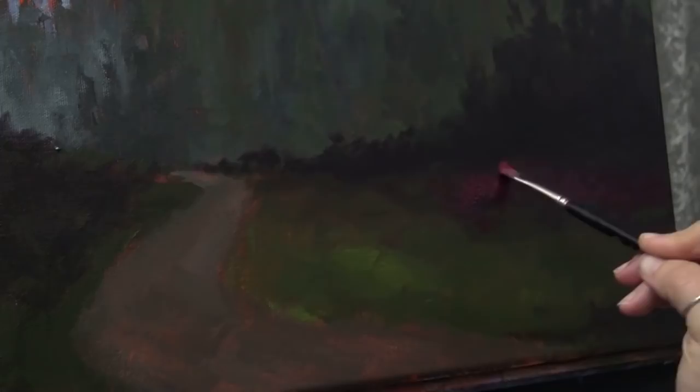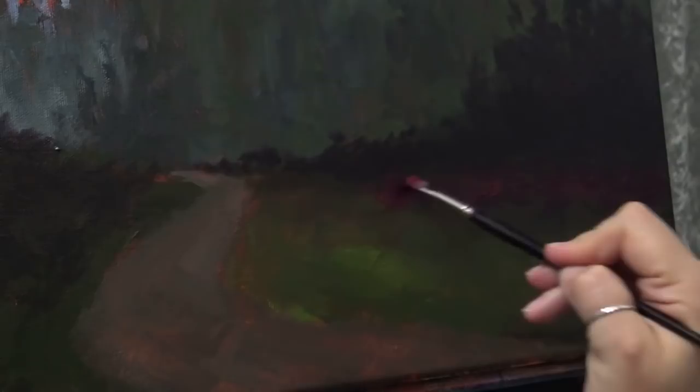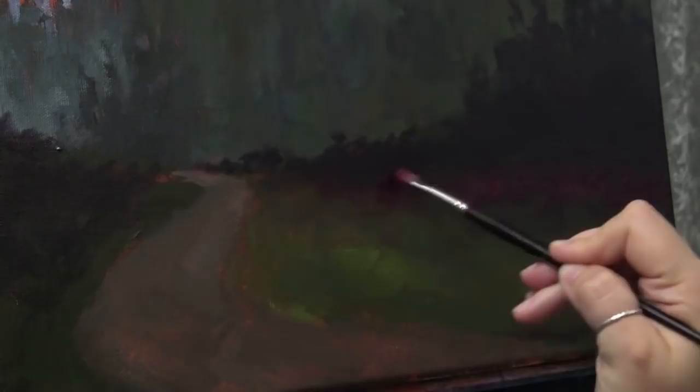As the paint starts to wear off, you can tap it back into here a little bit just to make sure that we don't have, you know, like a weird line where the two colors meet. And still, I kind of swiped to lay down a little bit of that color. I'm kind of dabbing to break it up.